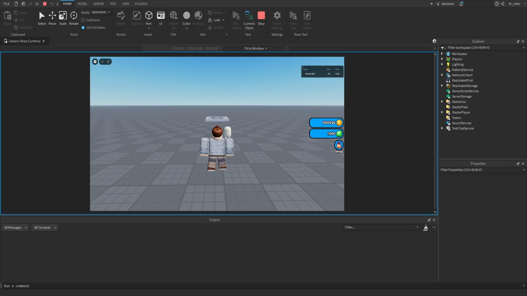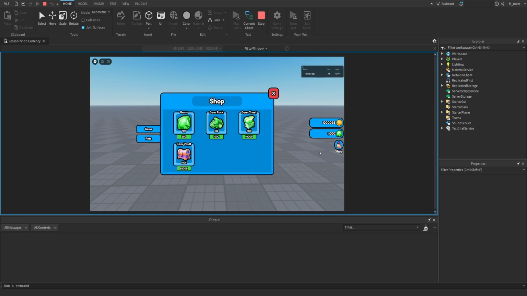Welcome to this mini-series where we're going to be building a variety of shops inside of Roblox Studio. To give you a quick preview of just some of the things that we're going to be doing in this little mini-series, there is going to be a Shop Gui, which will allow us to purchase a currency. So we're going to be able to trade gold for gems in this scenario.